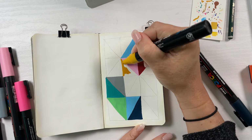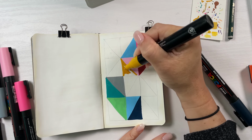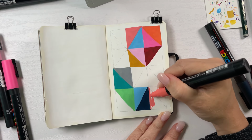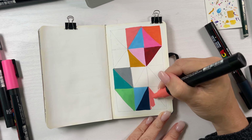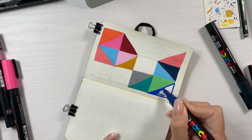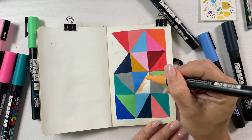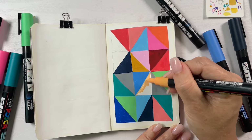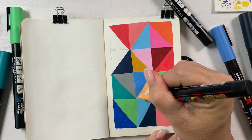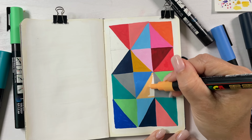Now, I'll be honest, at one point during this first sketchbook page, I looked at it and said, ew, I hate these colors together. And I seriously thought, I'm going to stop and try again with different colors. But what I have learned, more often than not, is that you'll always come to that point when you're making art where you don't like what you're making. So I pushed through and I got to the end and I surprised myself and I'm like, this really isn't all that bad. And I did take away some new color combinations that I don't think I ever would have used before.